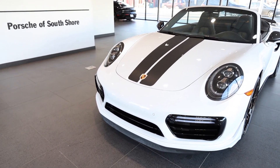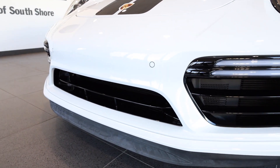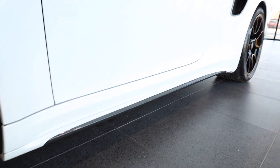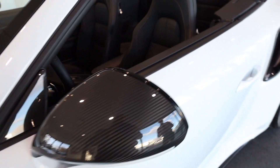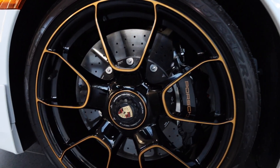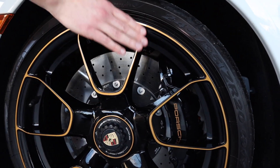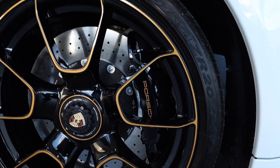On the exterior of the car, it has what's called the Turbo S Aero Kit, which gives it this really nice aggressive front aero styling from the side of the car. Same goes with the side skirts. There's carbon fiber from the side, carbon fiber mirror caps, carbon fiber intake — it's just carbon goodness. Coming to the wheels, a super special part on this car specific to this model — they're painted black and then laser etched to have gold coming through. On the calipers themselves, they're painted black with gold laser etching as well, just to really set them apart.